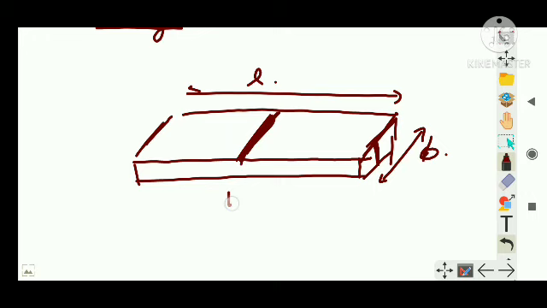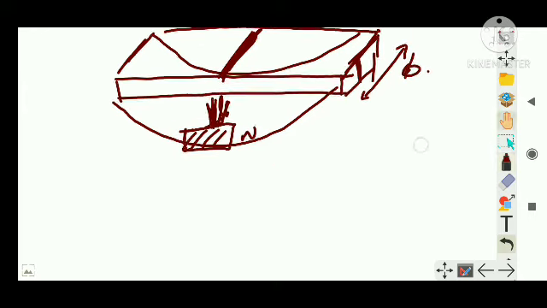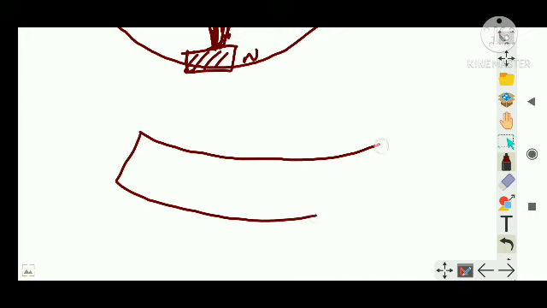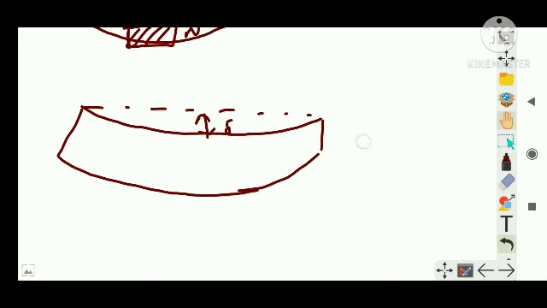Suppose a weight is hanging over here like this, and let's say that weight is W. Then you can understand that by this weight the beam will bend like this. I hope you understood what I meant. After the weight is applied, the beam will be bending like this. The proper diagram is there in your textbook. Okay, clear? So let's say initially the beam was straight. When it bends, let's say this dip is delta, that is, this much dipping is there.